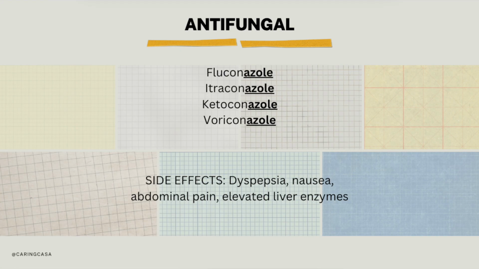The answer is A, antifungals, commonly used to help treat yeast infections, also known as candidiasis, affecting the vulvovaginal, esophageal, or systemic areas. Some common side effects can cause dyspepsia, nausea, abdominal pain, or elevated liver enzymes. As a nurse, you want to monitor your patient for signs of hearing loss or peripheral neuritis.